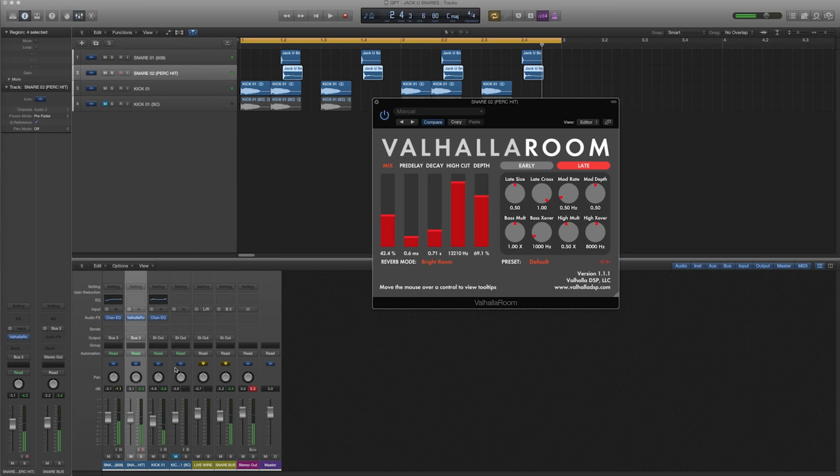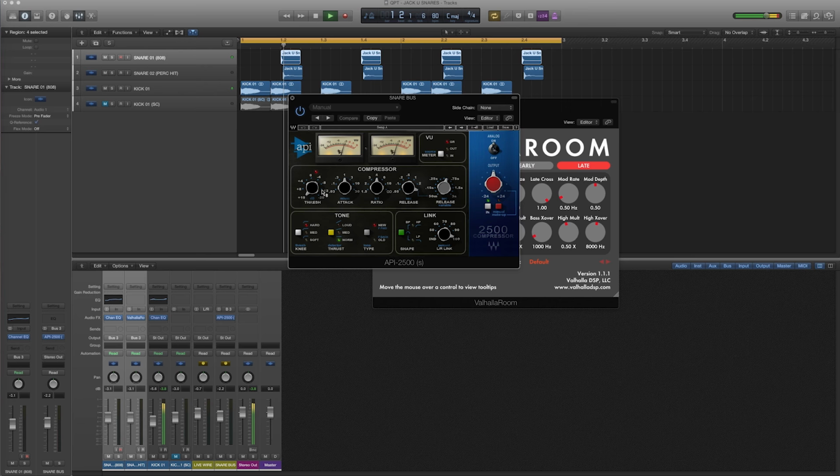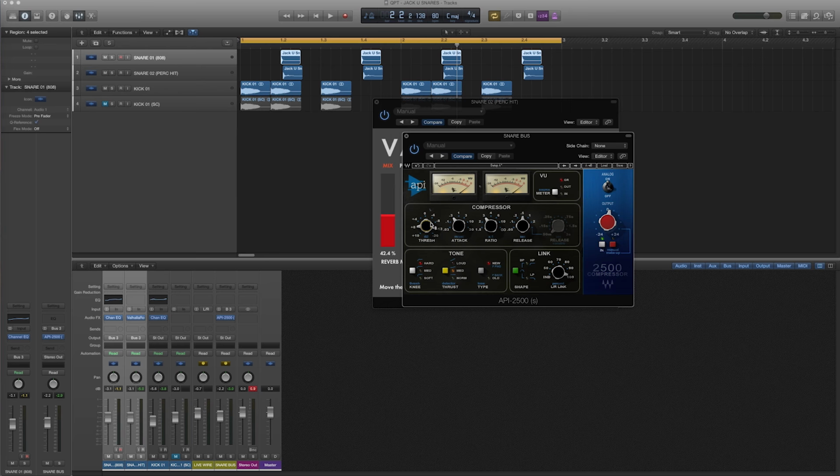And then I'd simply bus those over and give them a little bit of compression. For this example, I'll just use a 2500. I love using this one here. You want to go for the compression until you're starting to lose that dynamic of that 808. Start to back off on the threshold a little bit, because then you're really just squashing it and losing it. You still want to keep the punch, because the 808 is the most important part for it to feed off of that 2 and 4 to give that snare punch, because without that 808, this perc hit is going to be a little bit lighter.